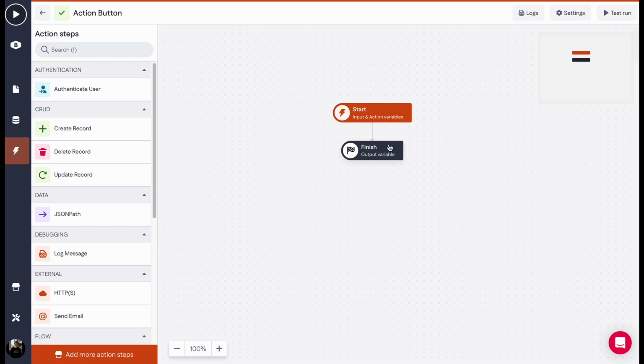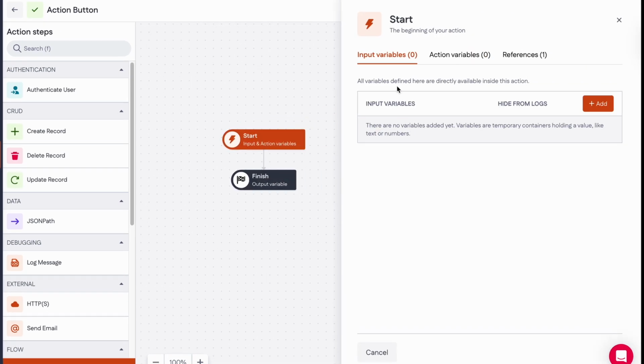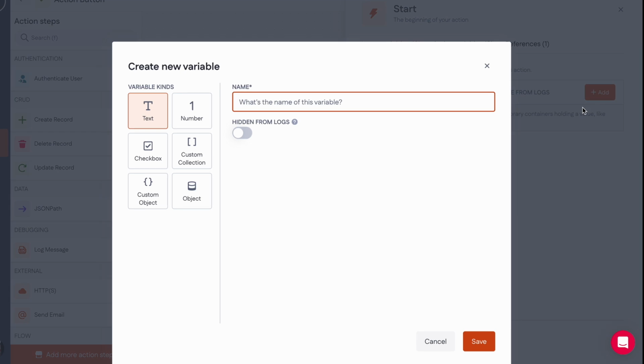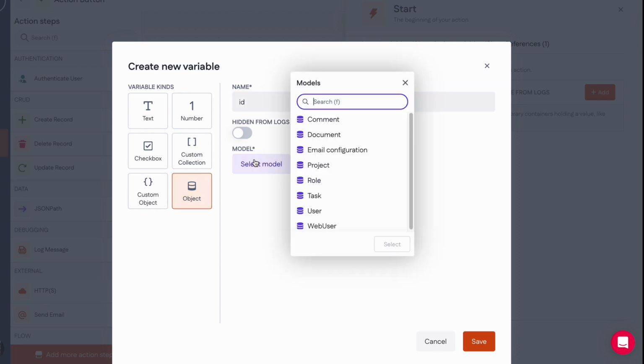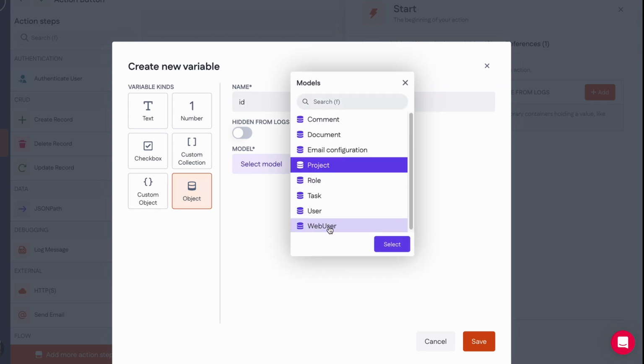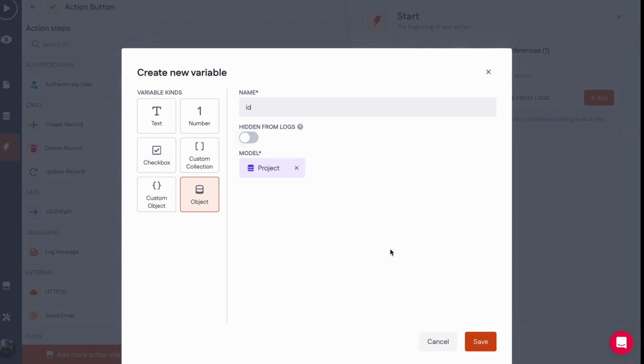So what we first want to do is go to Start and select an input variable. In our case, we are expecting an object to be passed through. I'm going to call it ID, and we're going to select the project model since we're going to be deleting projects.